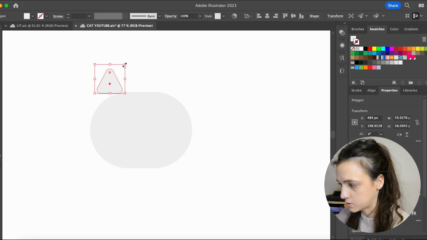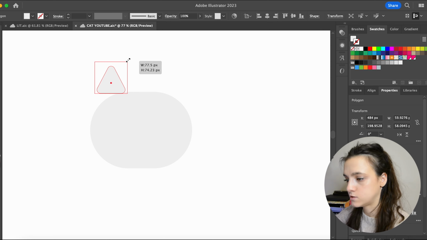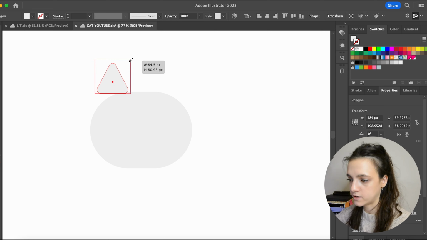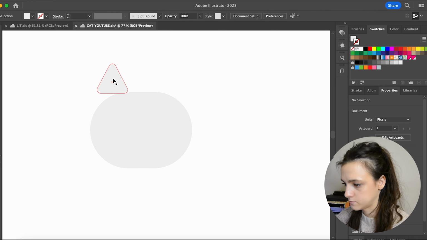And now I'm going to make them a little bit bigger. It doesn't have to be exact, because once you change the angles for the triangle, then the sizes in the property panels will change as well.